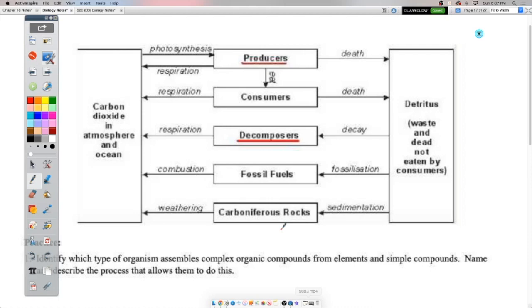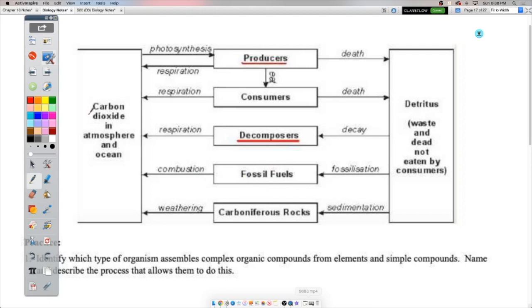Then we have over here another big store of it, dead stuff, basically. That's detritus, okay? When everything dies, so producers die, consumers die, they become dead stuff. That's dead carbon, okay? Now, that dead stuff could get eaten or decayed by a decomposer, right? And now the decomposer can use that carbon for its life functions, okay? It could also get fossilized, which, if it gets fossilized in the right way, becomes a fossil fuel, which can then be combusted, bringing us back to the atmosphere.